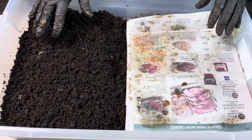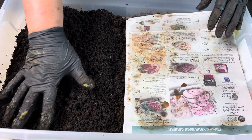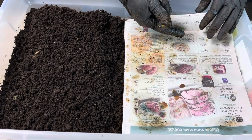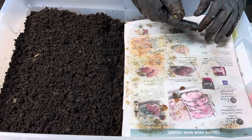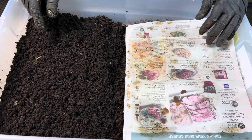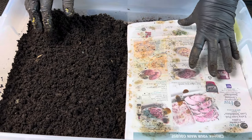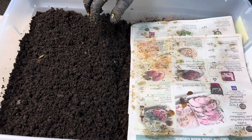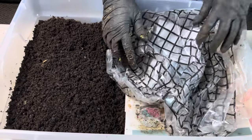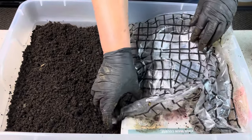Now, because the worms are in this end of the bin and I'm looking to migrate them down to the working end of the bin where the fresh bedding and the food is, and dry this down so I can sift it, I'm only gonna put the newspaper on half the bin, so some further evaporation and dry down can happen here. Oh, you know what I forgot to do, as I always do?